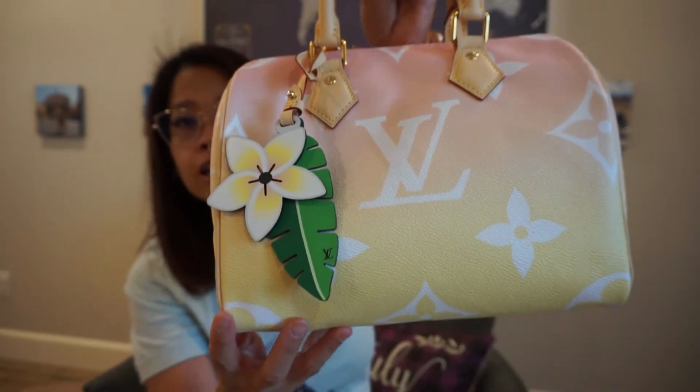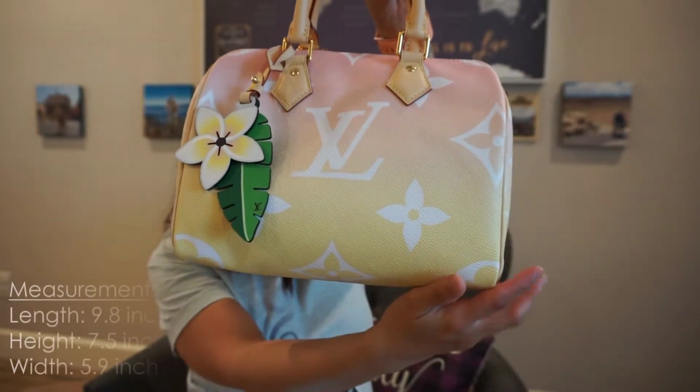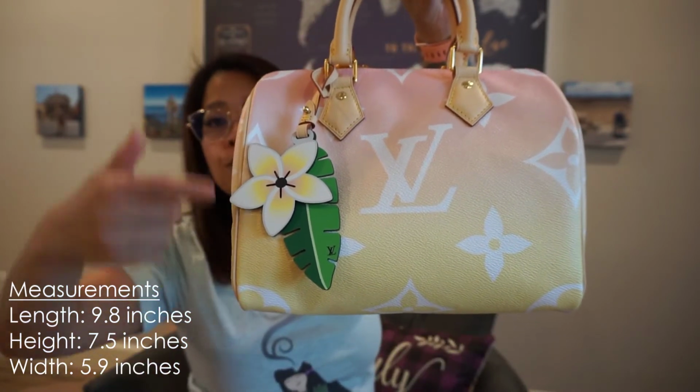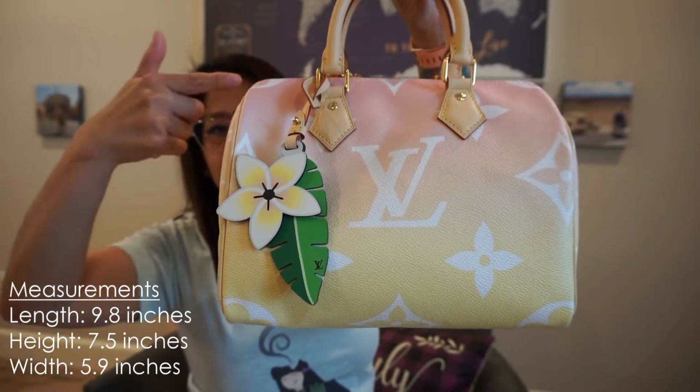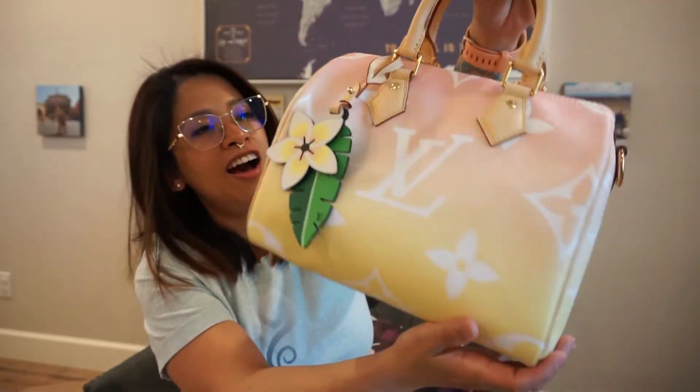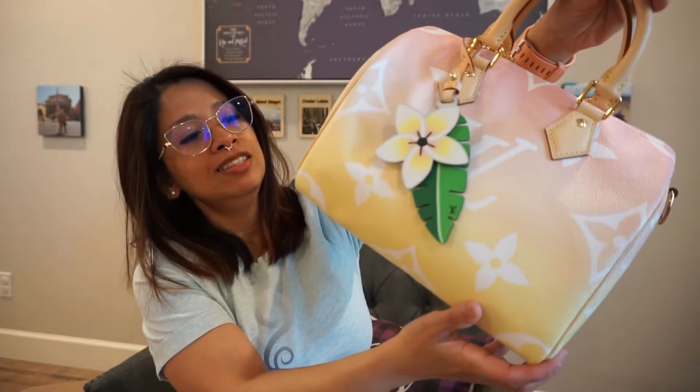Oh my gosh. So just going over the quick measurements on this. This one here is 9.8 inches in length, 7.5 inches in height, and the width is 5.9 because it goes inward a little bit here. Oh my goodness, this is so pretty. All right, so let's go ahead and look at what is inside.